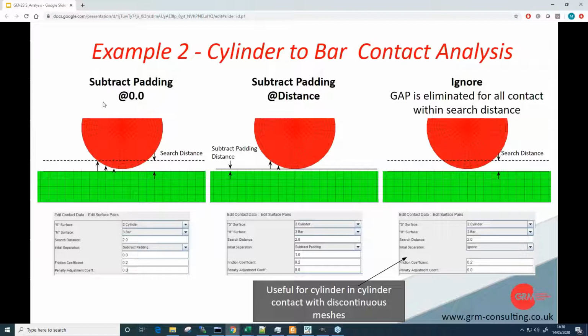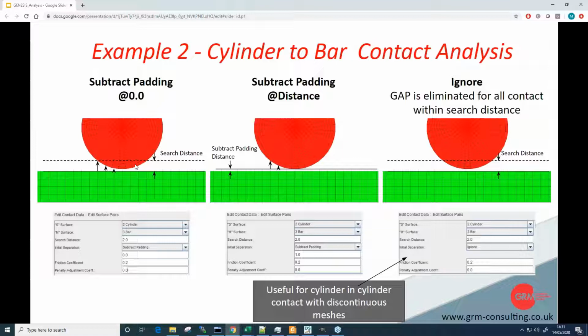First of all, the default, if you don't make any changes inside the Design Studio interface, is to use the subtract padding option, but actually with a default value of 0, so no subtraction of padding. What that's doing is, if I've got these surfaces, when it tries to converge, it is going to take the distance between the two surfaces at face value. So to find convergence, it's going to have to move the cylinder onto the surface at the closest contact point, and only through sufficient deformation will other parts of the contact achieve pressure in that contact definition.